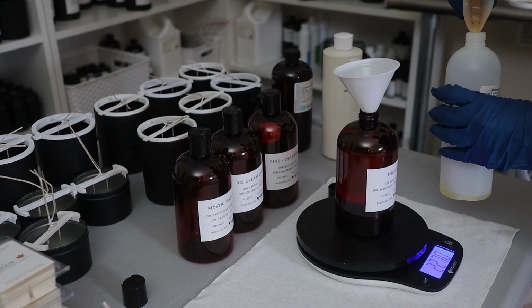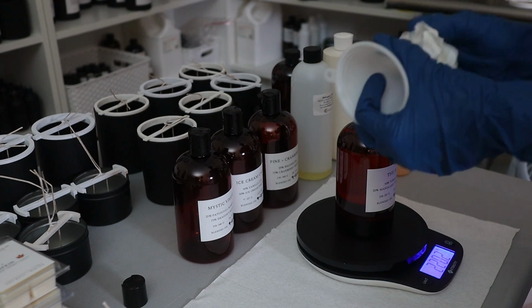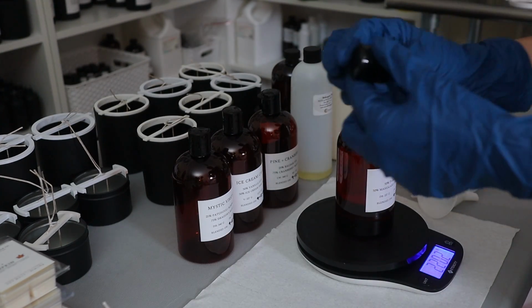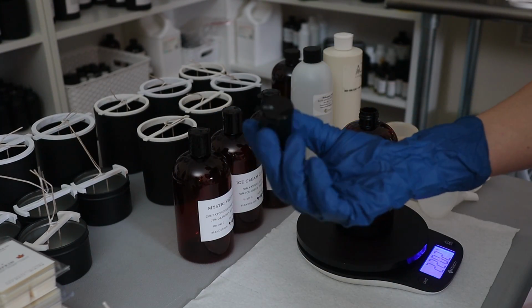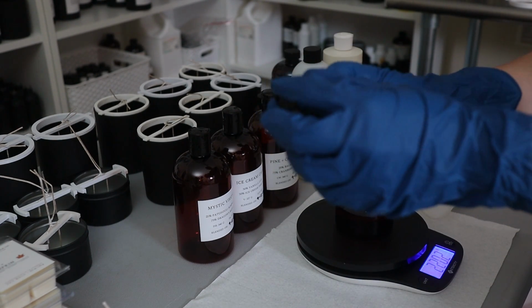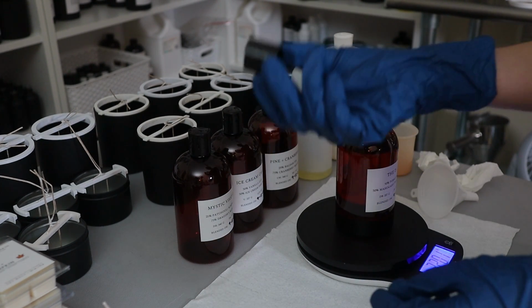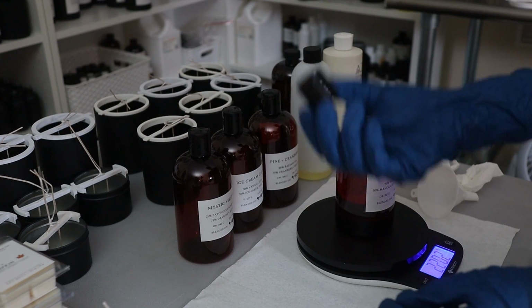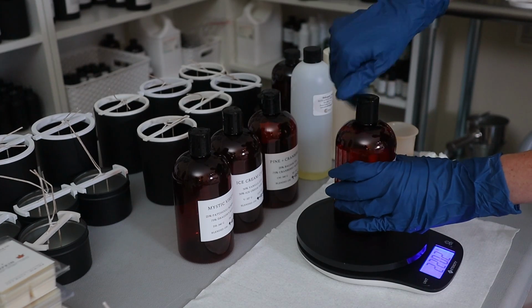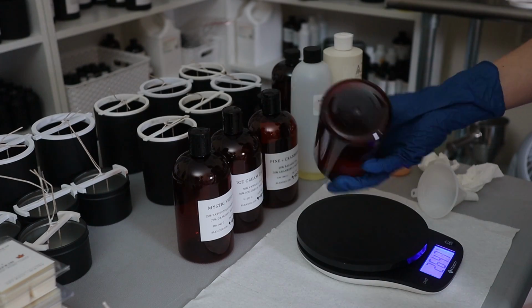Okay, let me pour that back in there. I'm just gonna clean off this funnel a little bit. And then let me put this back on. Now, the caps that come with this order that I got from Amazon are the flip up caps. I don't know how well that would work for pouring fragrance oils, or if this is made for fragrance oils, if it's the same kind of plastic or a different kind of plastic. So I don't know if I'm going to use that at all.